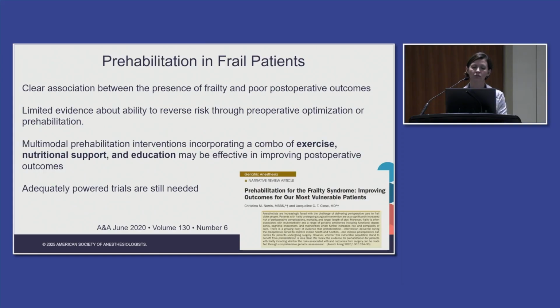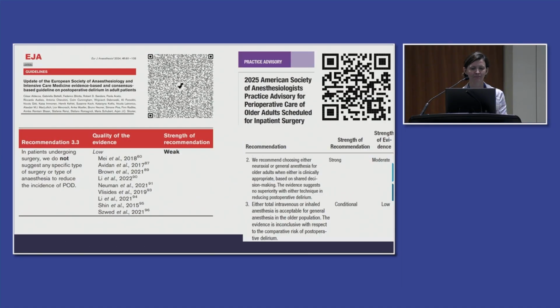So things like exercise, nutritional support, and patient education are steps in the right direction that might be mitigating this risk. What you won't see listed there, which is missing from a lot of the prehabilitation literature, is a specific emphasis on brain health, brain prehabilitation. And that can take many forms. That can be things like coping with stress, anxiety reduction techniques, breathing techniques, but also stimulating brain activities like I mentioned before. We still need a lot of work in this area.